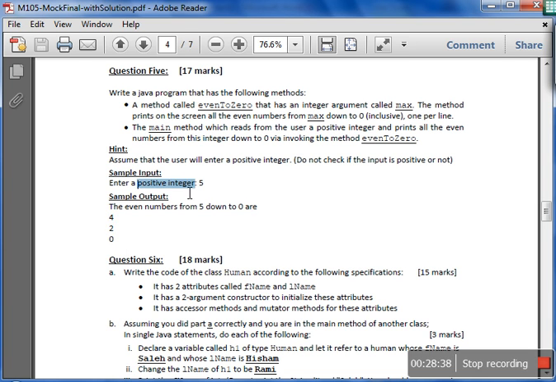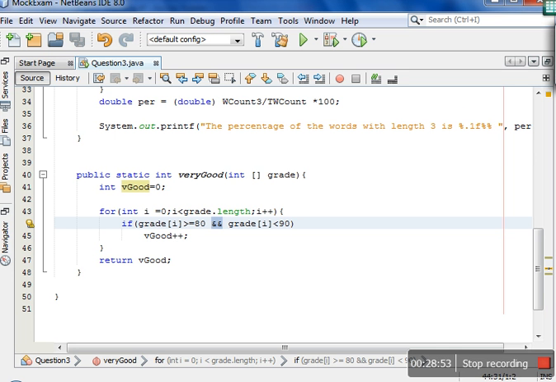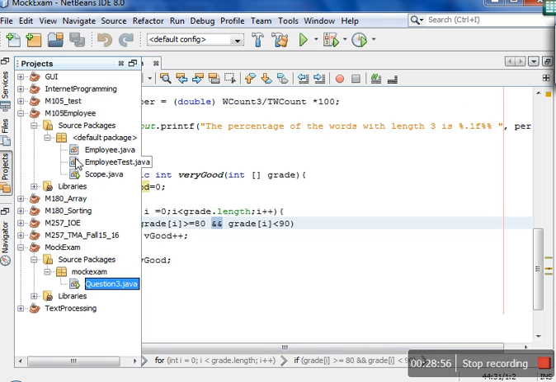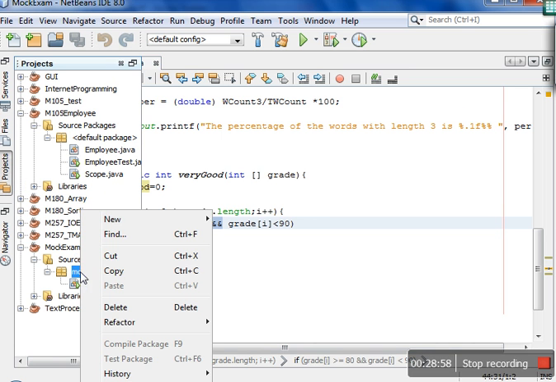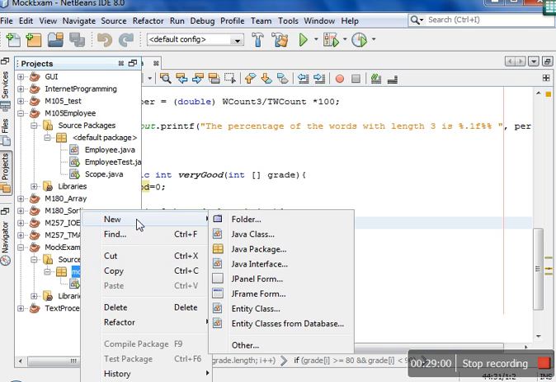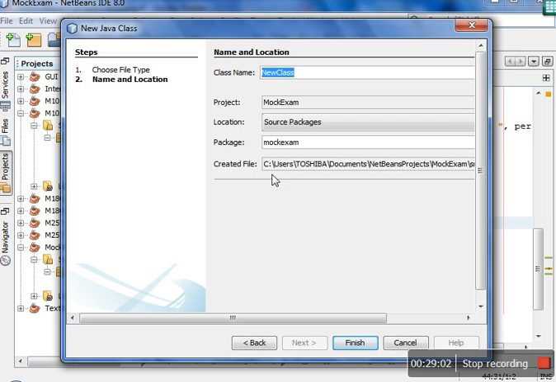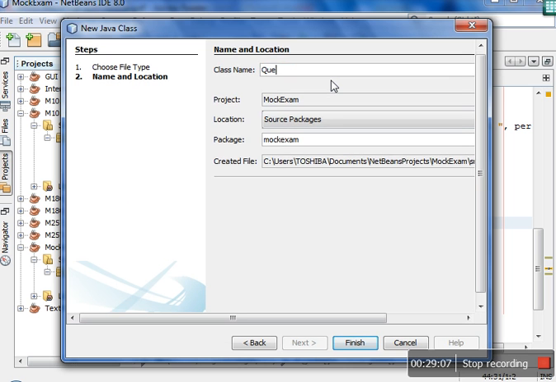Okay, so you have here the labels to be printed and you have to take an integer input. Okay, you have to read the value, so we need to write a main method for it to execute this program. Now let us do it on NetBeans. I'll take a new class over here in the same package, new Java class. I name this as question number 5.